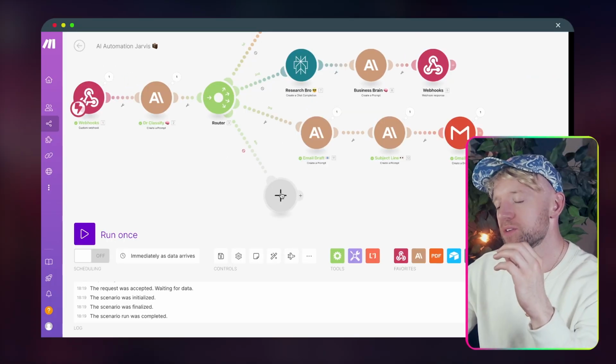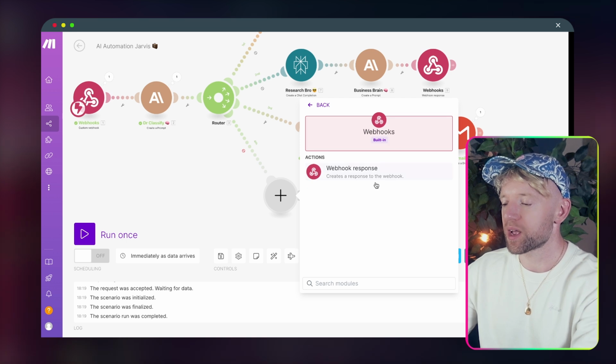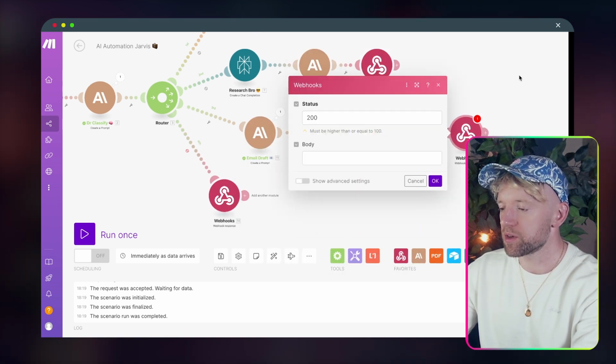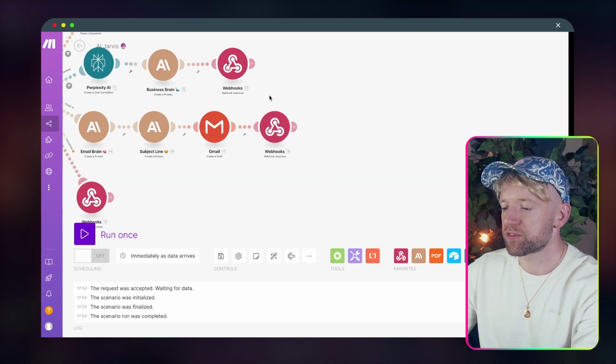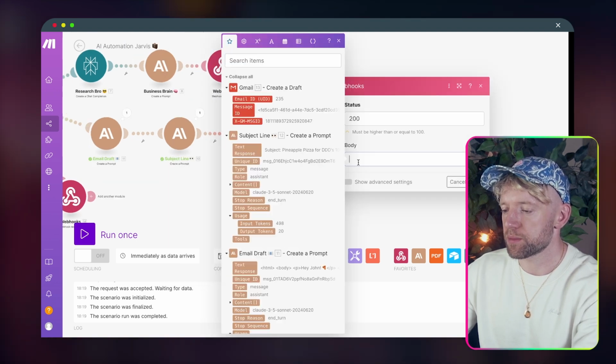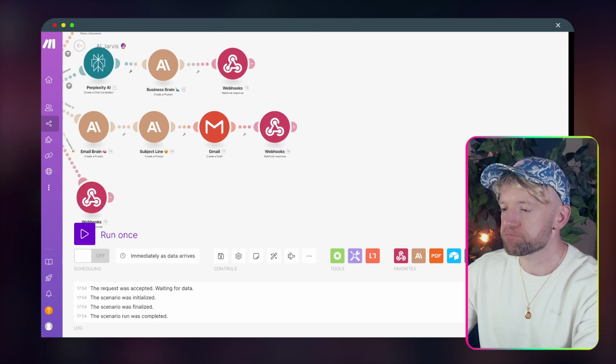And then finally, what we're going to do is this is going to be the nonsense route. So for this one, all we're going to do is add a webhook response, and let's add a webhook response here as well to make sure we're good. Now, we just want to say that we've sent the email. So let's just copy some simple text like that. Awesome. We're going to come back over. Beautiful. And then just bookend everything with the webhook response.